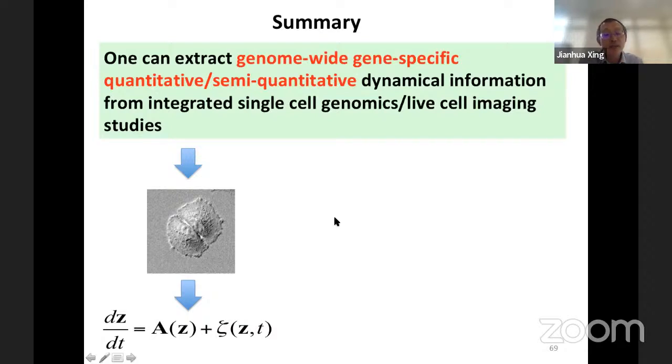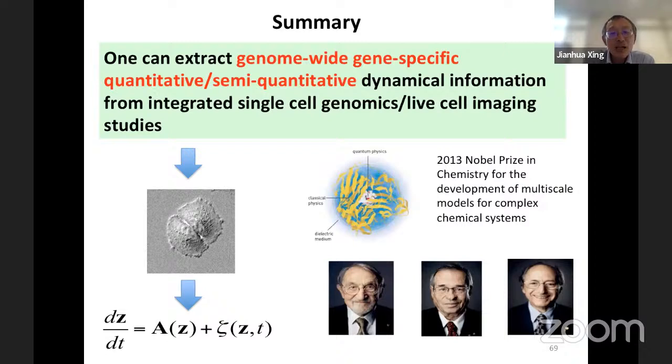So this may sound very basic, but I do want to remind you what happened in parallel at the molecular level. That's molecular dynamics simulations. Those people started molecular dynamics simulations on peptides and proteins half a century ago. Those were very primitive, but after many years of study, molecular dynamics simulation is now a very important quantitative tool for drug discovery and many other things. So I really envision and believe that with continued development, we can also place all the cellular dynamics in the framework of dynamical system theory.